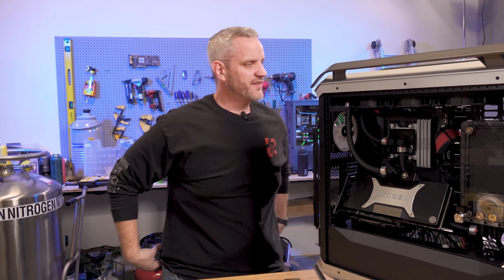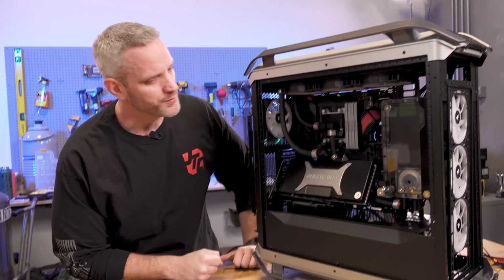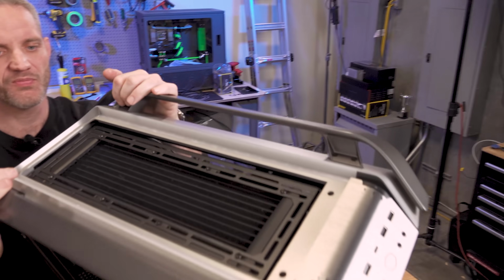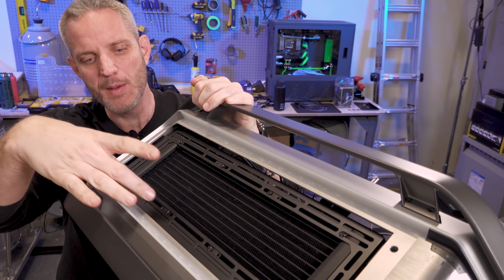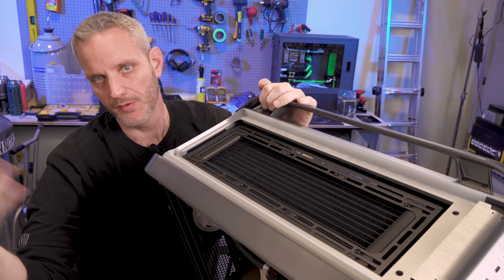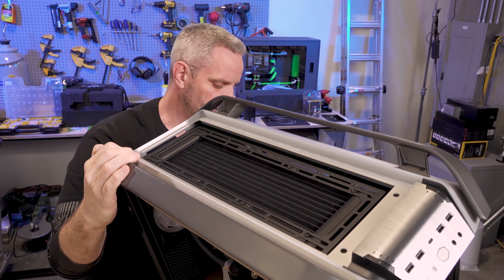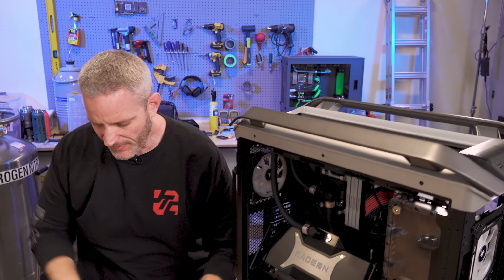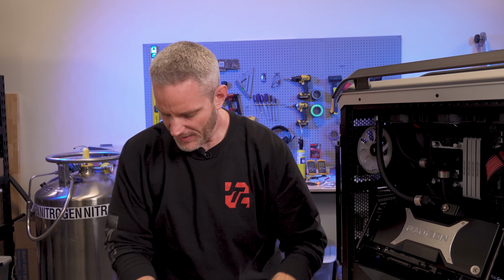I don't think push-pull is necessary, but the nice thing is I can add push-pull later if I decide that it needs it, because by popping the top vent off, I could just one at a time remove screws and add a fan, put the screws through, add a fan, put the screws through, put the wires down, plug them into Commander Pro or the second Commander Pro or whatever I would need to control all of them. But I think the amount of fans that are in here is gonna be plenty to keep this cool.